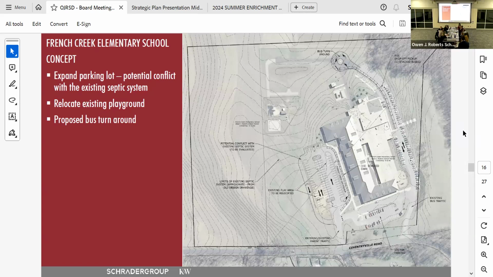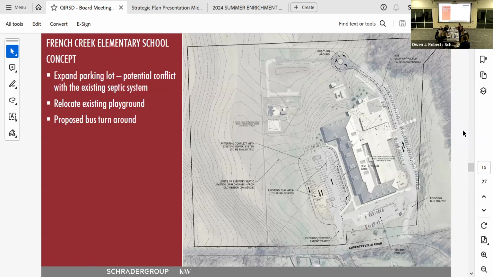So then after we do that, if you're comfortable moving that forward, then we would meet with David Schrader and his team and Jen, and we would also work with the financial advisor, Brad Remig. He's been before this board before with PFM, and it would be a combination of cash and funding. So we would really want to look at a capital funding plan that works for the district, because that phasing will be dependent upon the capital funding plan that we put together, and it's going to happen over time.